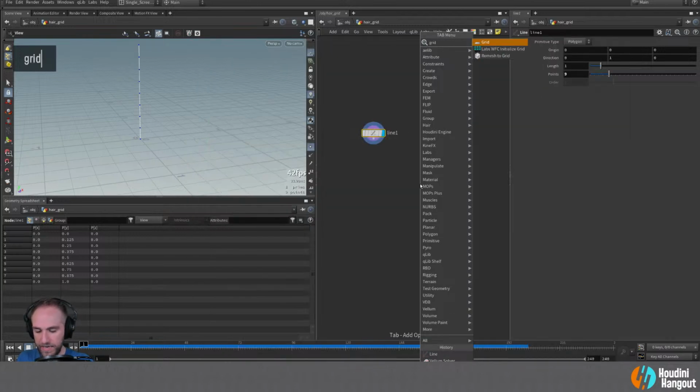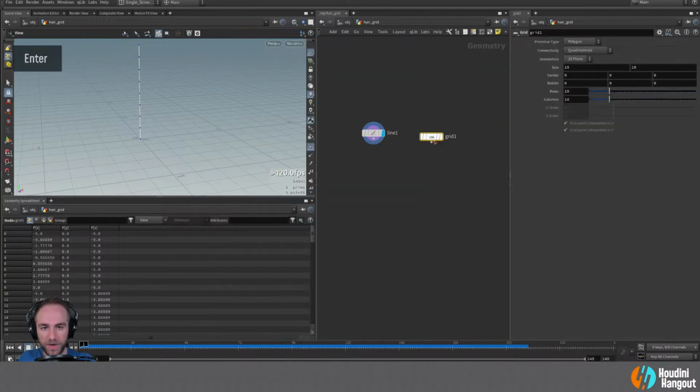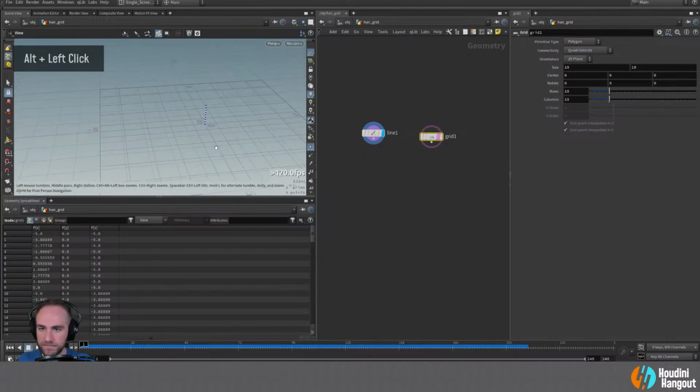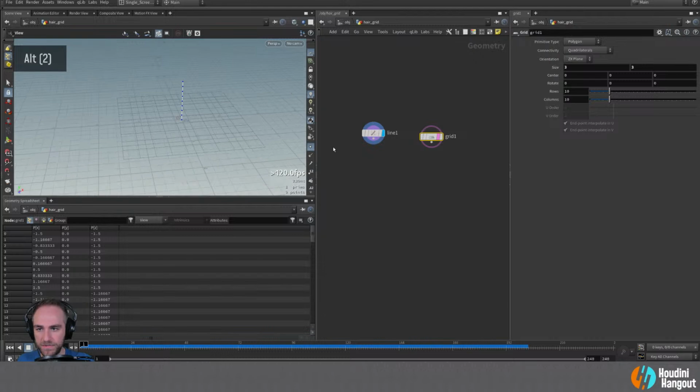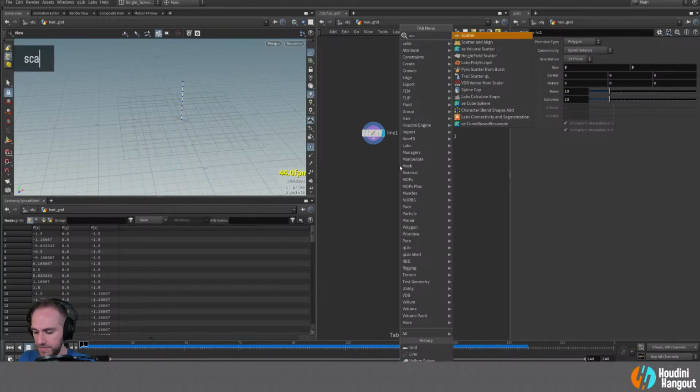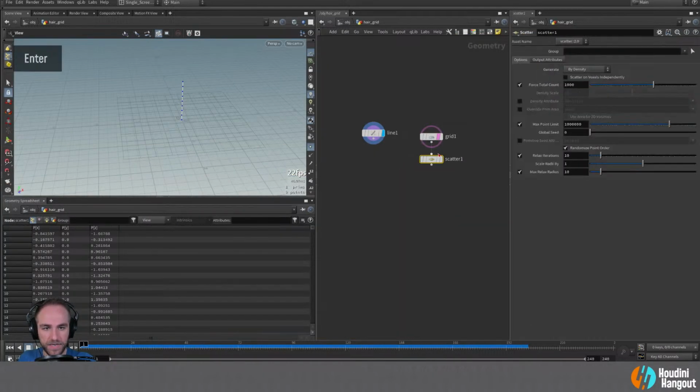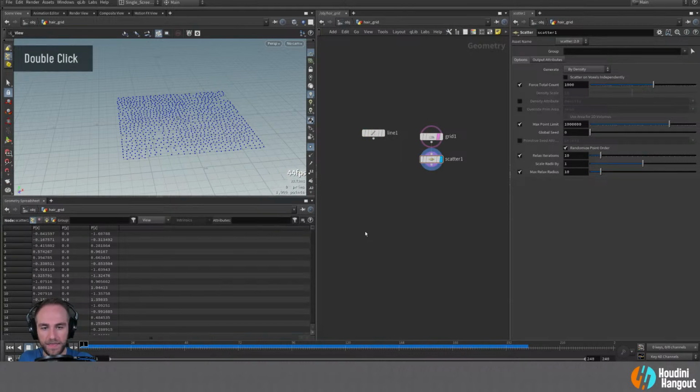And let's grab a grid, right? I think you know what kind of plan we're going on here. We're going to take this grid. Might be a little big. Let's reduce that in size. Maybe we'll do it like that. I don't know. Somewhere in that range is good. Let's do a scatter on this grid. And then we will do a copy to points.